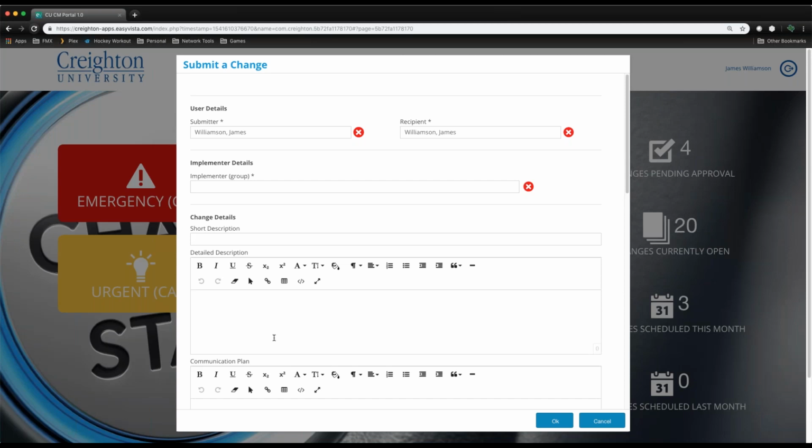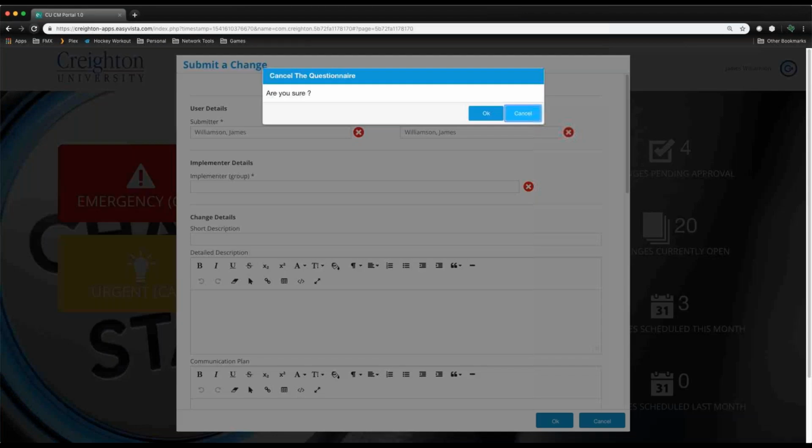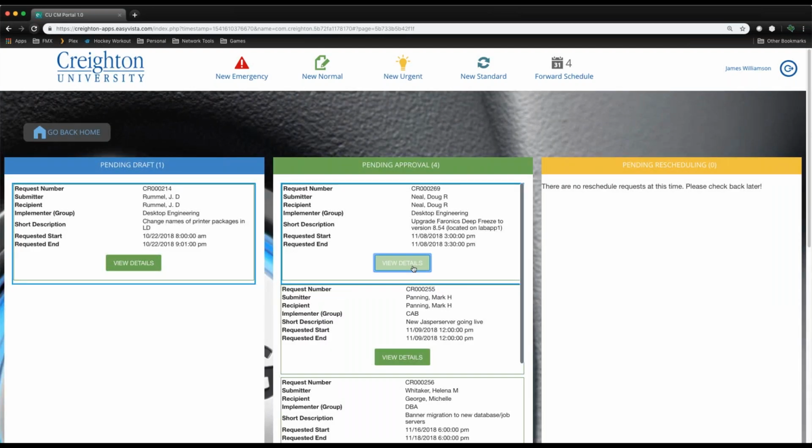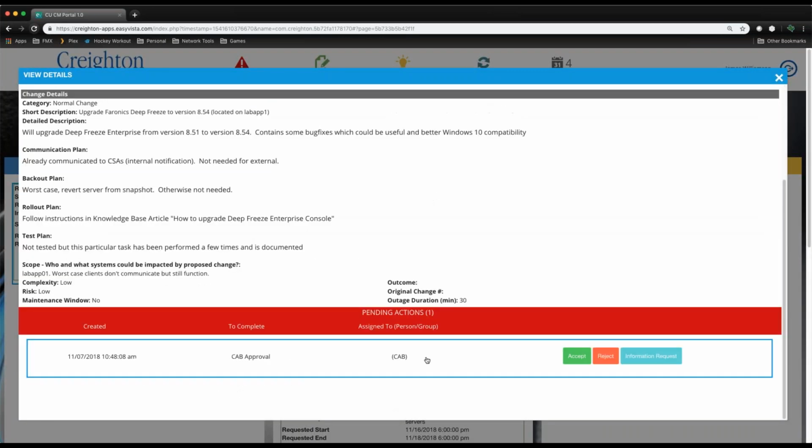Then Mark from Red Cross has a question: in this model, is the CAB approval a single action assigned to the CAB group, so one approves for all? By extension, if 4 groups had to approve, all 4 actions would be visible? Yes, that is correct. I don't have an example because they didn't have one for the urgent in here, but in the urgent approvals, they would show 4 or 5, depending on the level of severity of that type of change in the process. So to your point, yes, it could show multiple.